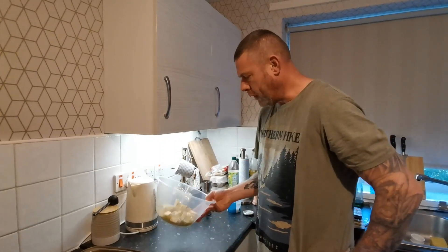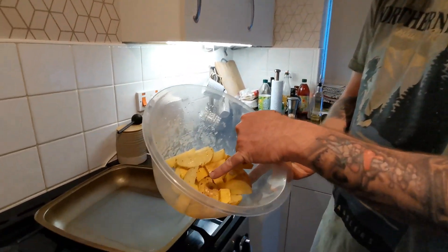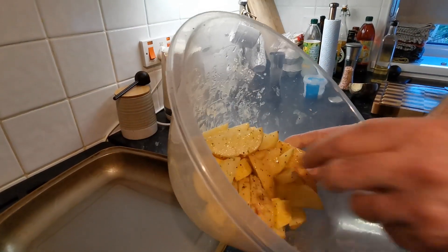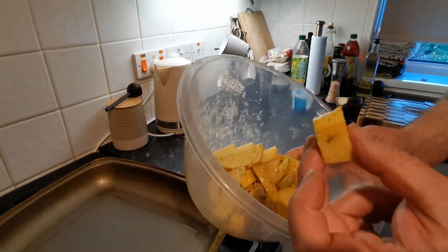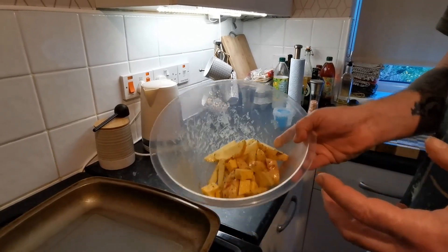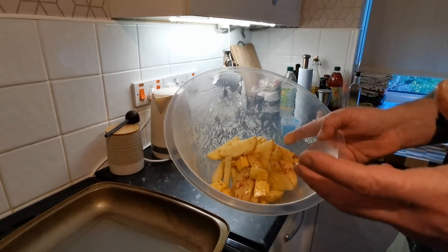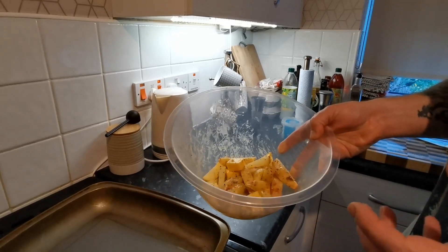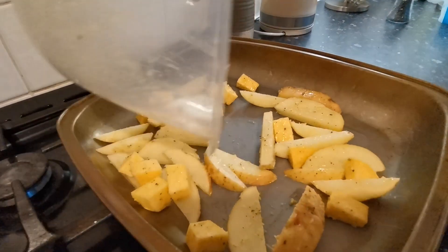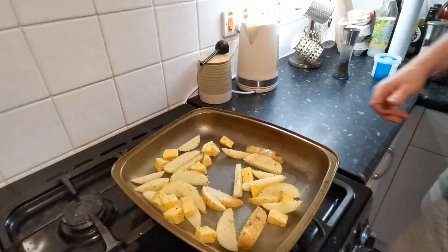We'll come back to the chips — my dirty chips of course, and also Lauren's swede. I've cut these into about an inch by half inch squares. I've put some melted butter in there, as you can see, some sea salt and some ground black pepper. Giving them a good shake. They're going to go in the oven now at 180 degrees for about 45 minutes to an hour.